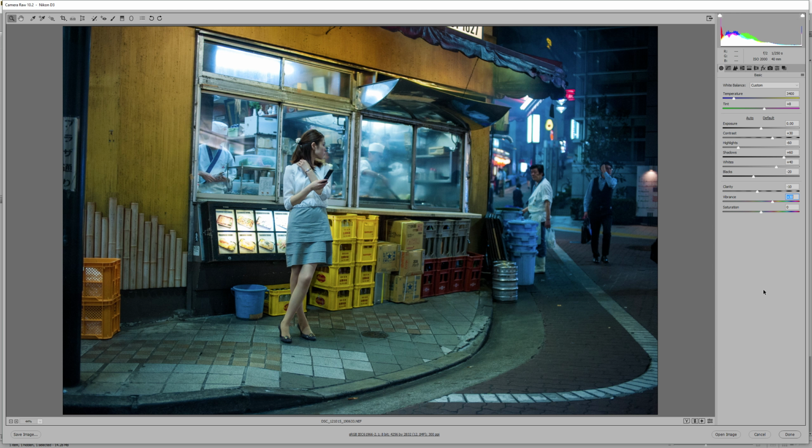Again, if I go back, this is the standard one. It's a little more colorful, but maybe a little too colorful, and I'm a little bit worried about the maximum color, so I'm going to go down to saturation. This one I usually go minus a little bit, like -10, just to take the edge off those colors again. So I've made the image overall more colorful, and the maximum color is slightly reduced, which balances things out.